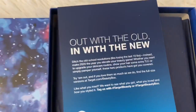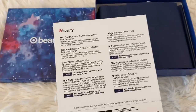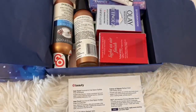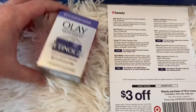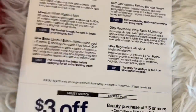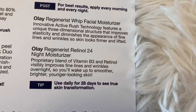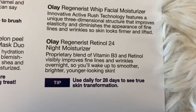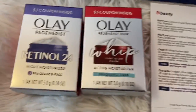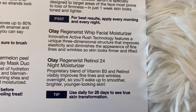Next up is the Out with the Old, In with the New beauty box. Here's everything inside along with that coupon — great deal. First thing is Olay Regenerist Night Moisturizer, fragrance free. That's a sample, but bigger than those little magazine samples — I'd say that's a deluxe sample. Along with Olay Whips Light as Air Active Moisturizer — I love that these are fragrance free. There are also coupons inside. Two nice deluxe samples from Olay.